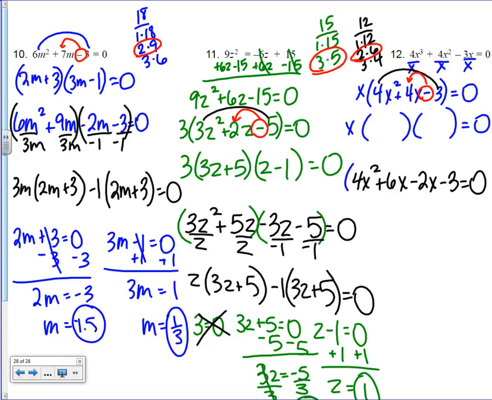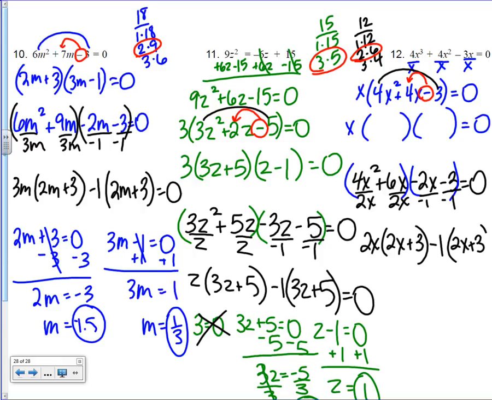We're ready to group. And the first group can have a 2x taken out. Divide. Start with the minus. Now the only thing I'm going to take out of these is a 1. That's going to be negative because I started with a negative. And there are my groups. So fill in your factors, my repeated factor, and my leftover factor. And now we're ready to set up our equations.